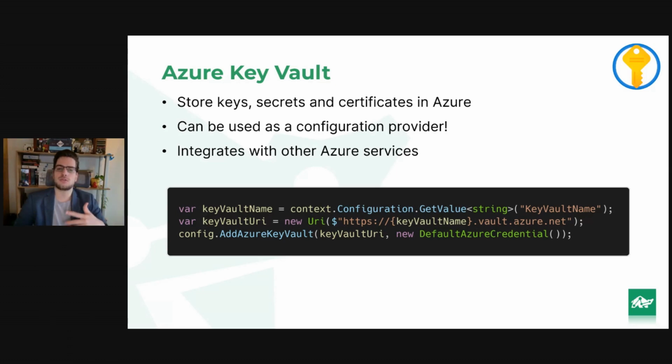Another cool thing you can do to improve your developer experience is to also use this when you're running locally. Instead of having to set up user secrets, you could also connect to the Key Vault locally. A developer could just clone your repo and run it, and it would automatically connect to the key store in a secure way, which is a really nice way to work with code. So you don't have to read a long README and run lots of scripts. No, it's just done automatically for you.